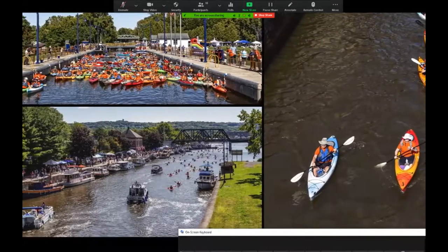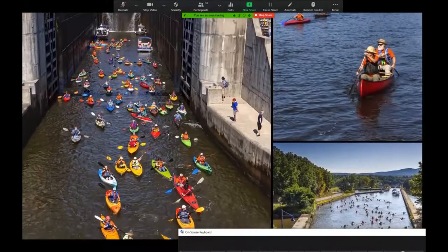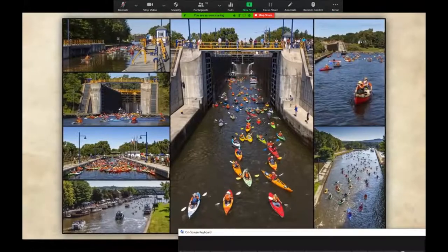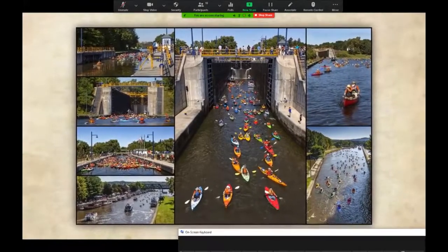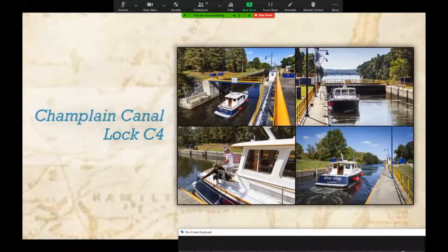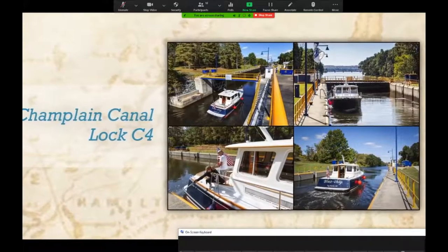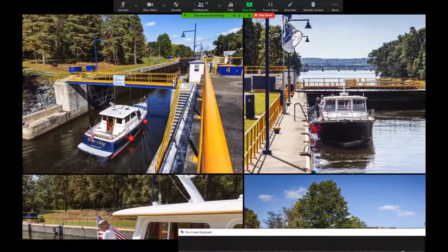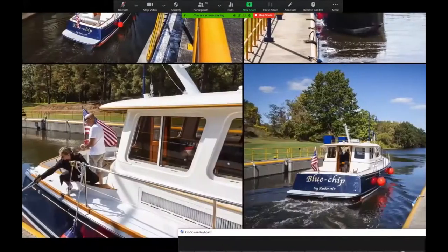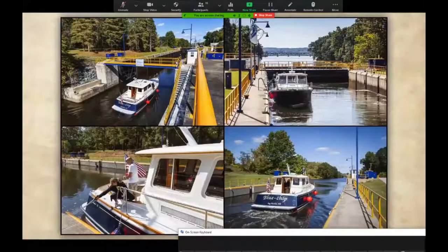The New York State Canal System is central to an emerging world-class recreation corridor that also includes the Empire State Trail and the New York State Canalway Water Trail. No other state in the nation boasts more than 850 miles of interconnected navigable inland waterways and 750 miles of continuous trails. Festivals such as the Tugboat Roundup and annual paddling events introduce thousands of people to the nation's most famous canal each year. The Champlain Canal offers a north-south route between the Atlantic Ocean and the Great Lakes, passing through some of the most striking scenery and historic waterways in the East.